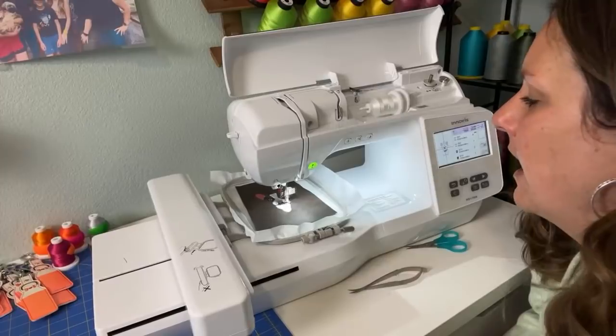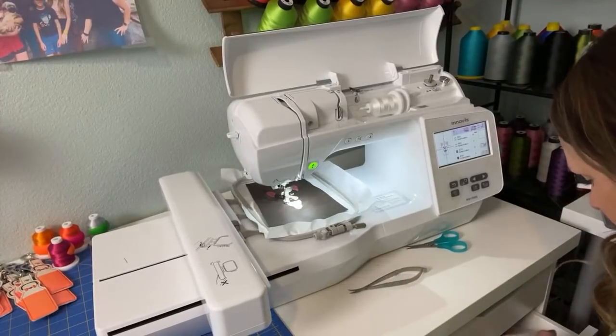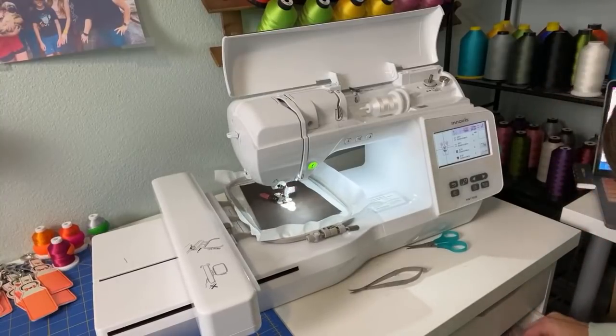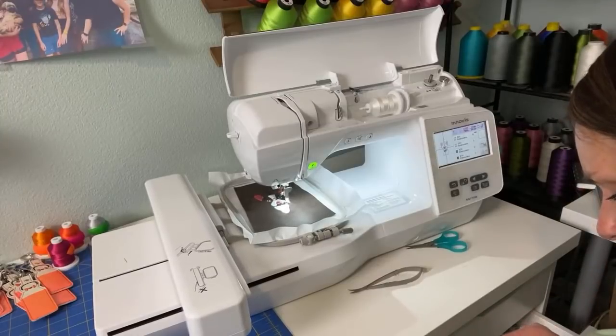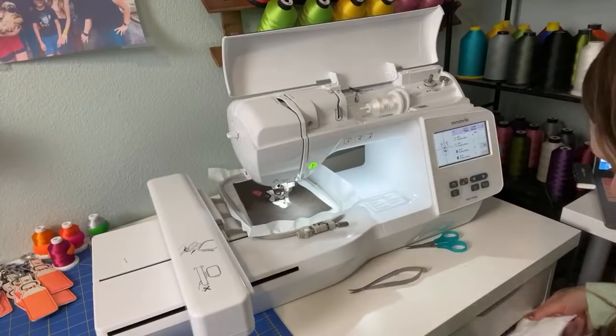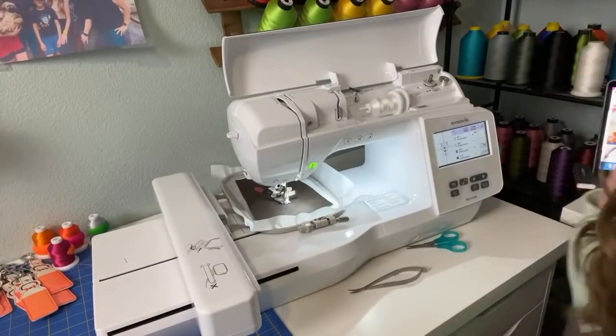Ray, I'm using a, what am I using? I don't know. Let's see. I want to say it's a 90/14 needle I'm using. I think it's a 90/14 needle. I'm pretty sure that's what size I'm using.